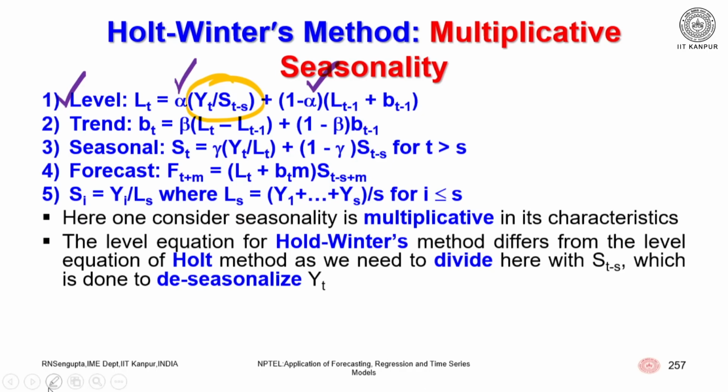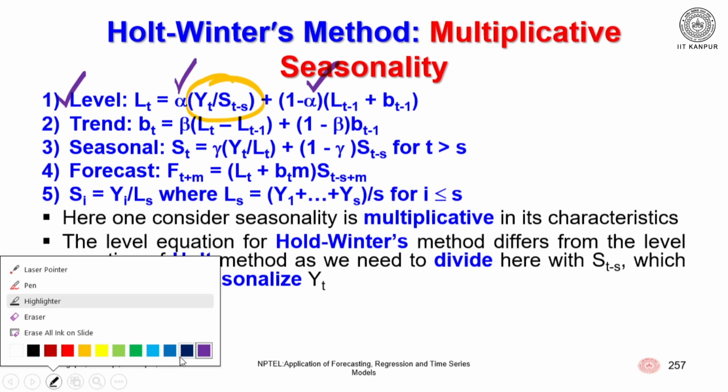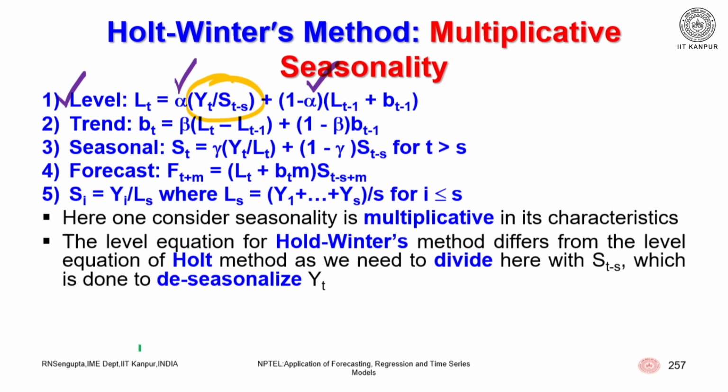The second parameter, for which I will use the green color, is the trend. So, level is again the first one, the level from where you are starting, and trend is basically the average, which is given by b suffix t, t being the time frame, again I am repeating. That would be given by the difference of the level, l_t minus 1, which is weighted by the parameter beta. Beta is the second weight. The second term is what you see where I am just putting the green tick mark. The first one was beta into l_t minus 1.